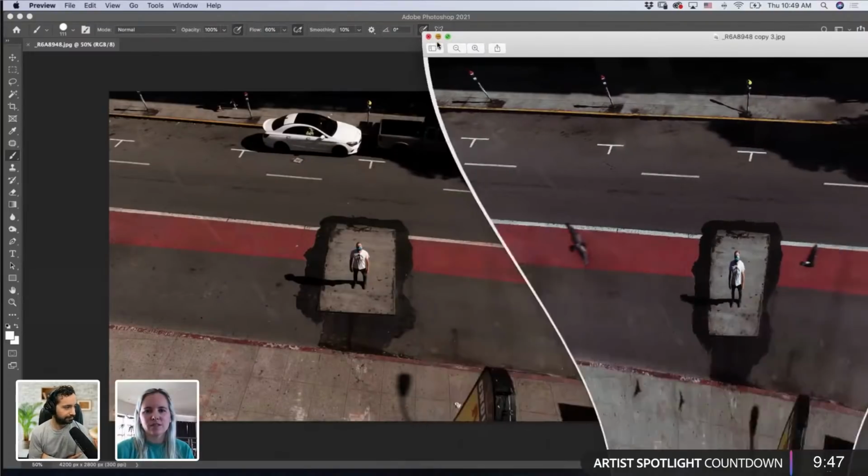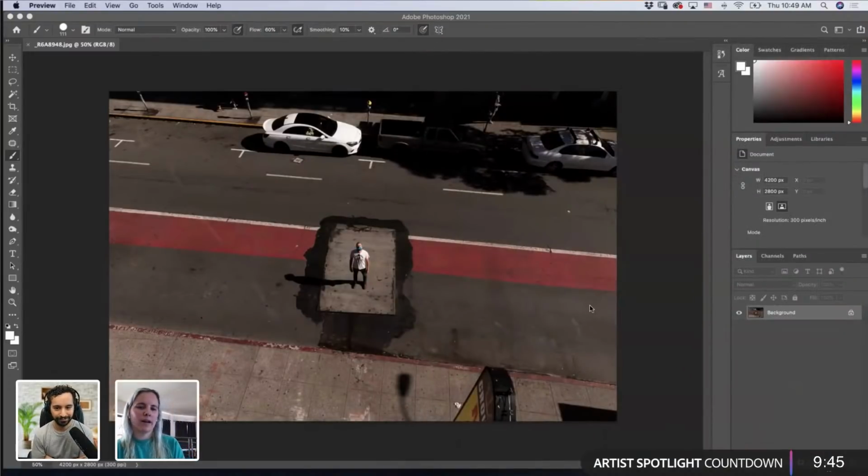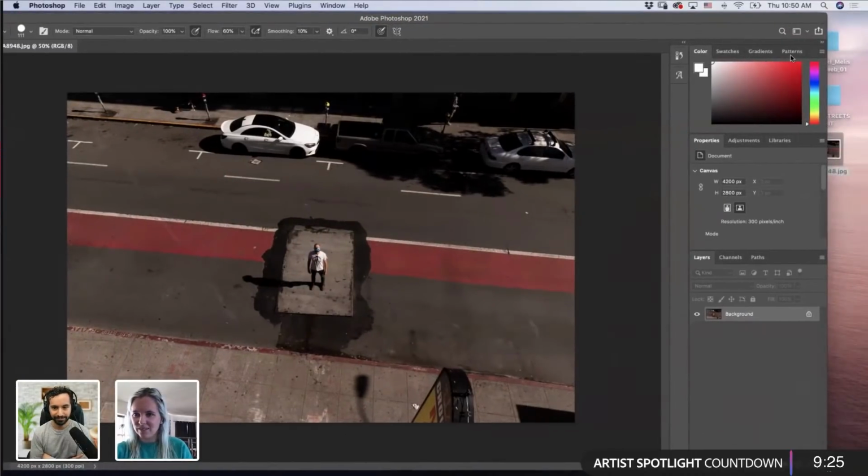So no shame in going back and editing an image. You can always make sure that you have layers in a way that you could retroactively work on something, like color specifically. It's really easy to go back into a Photoshop file and work on it. So I might do this the rest of the day. We'll find out.